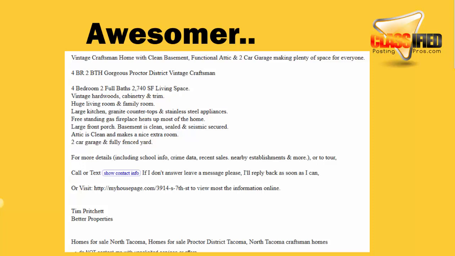Okay, and there's something else that I want to show right here in this contact button. You guys see this show contact info? I know a lot of folks don't know how to get that, but when you're posting a Craigslist ad, there's a place in the upper portion of the posting screen where you put your phone number in. If you copy that phone number and paste it anywhere inside of your advertisement so that it is formatted exactly the same as in the telephone field, it'll show this contact box. So that's just a little thing that, believe it or not, a lot of folks just don't know.